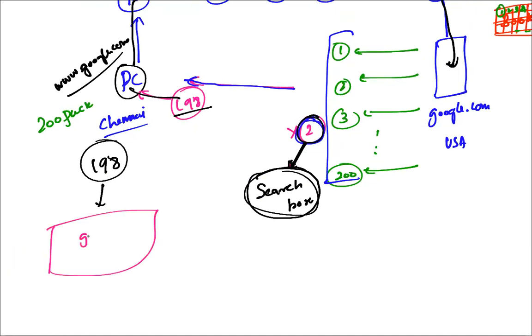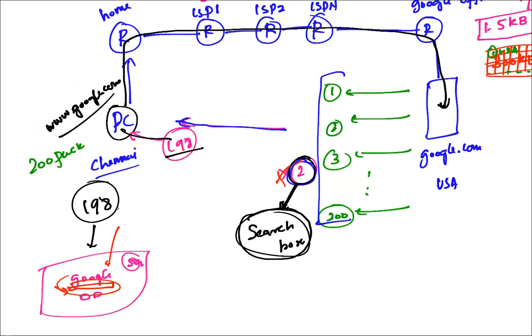My Google page is there. The Google logo is there. Everything is nice, but you don't see the search box. You see the search button and sign-in information, those things are there. But what is the use? The search box is missing because these packets were dropped. Now, can we do anything with a Google web page that doesn't have a search box? No, right? There is no use of getting a page without a search box.